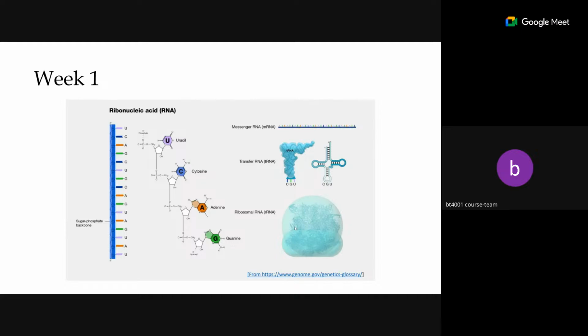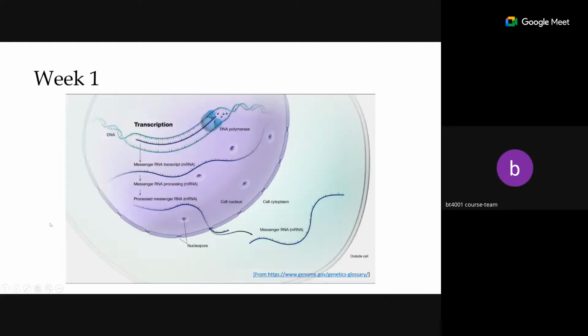Once this is done, when the stop is reached and the tRNAs stop coming together, the string of amino acids will be released. It will compress and entangle itself, and it will form a protein. That is actually the process of the central dogma concept, which I'll come to next.